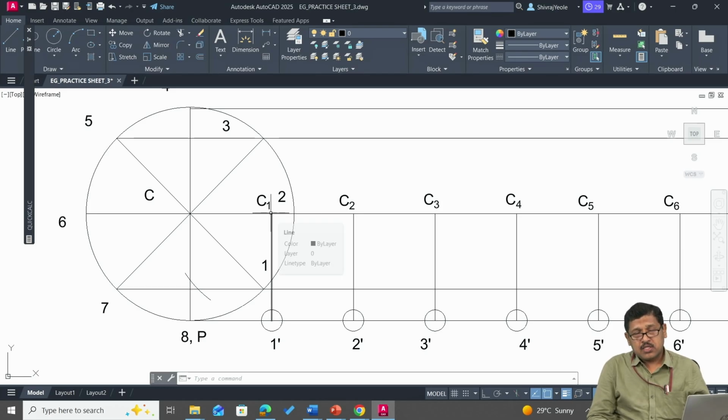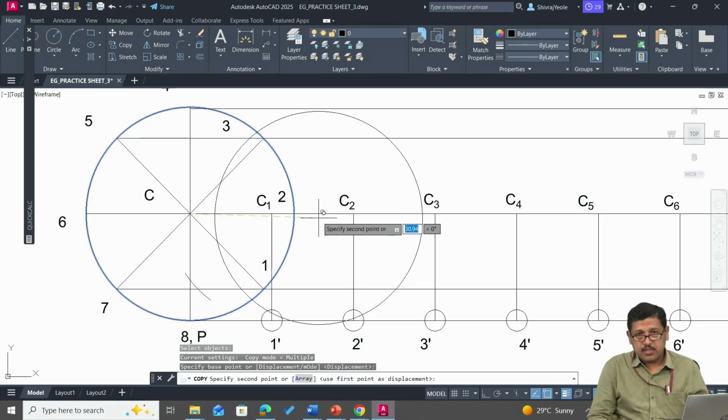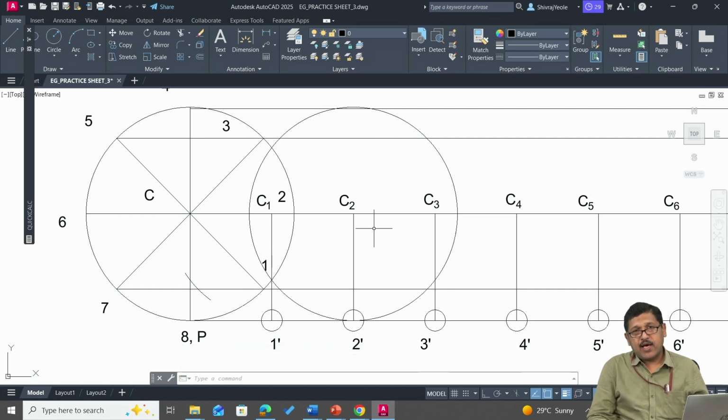So when it happens, this C1, the circle which is now at C1 center position, will now move to C2 position. And in order to visualize this, we will copy the circle again, press enter, pick the center point of the circle as the base point and place it at C2. So after 2 divisions rolling, the circle will be somewhere here, and I know that point P has to be at a distance equal to the radius of the rolling circle, and that point P has to lie on locus number 2. So we can see this locus number 2 is here and this is the circle. So both are intersecting at this point. So this is our point on the cycloid curve.